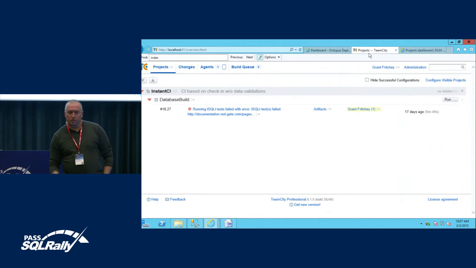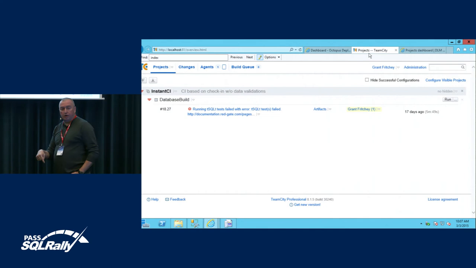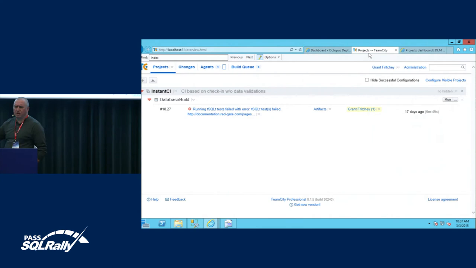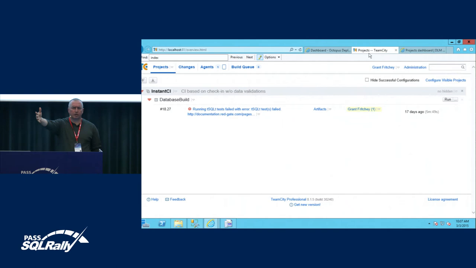Microsoft actually has a CI server built into Visual Studio. That's also very good. I don't think it's as good as this one, personally. But I'm just showing you this one because it's a freebie. It's available. There's other ones. I forget. Dev guys, give me a couple more. There's like three or four others. Jenkins. Jenkins is the one everybody says.